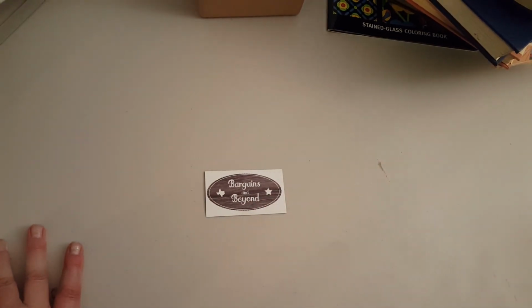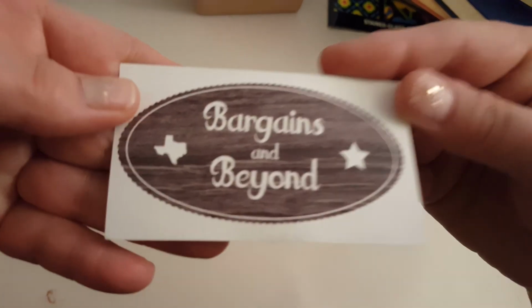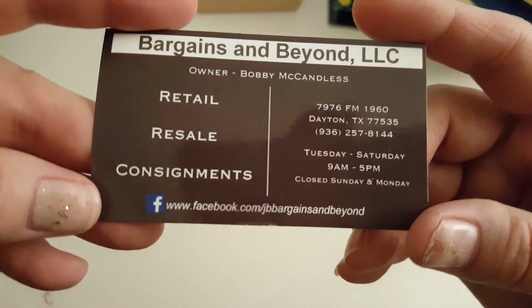The first place we went to, the first thing I asked was, how much are these books? They had a whole box full of them, and so she didn't even know the books were there. And I'm gonna tell you what, that woman came unglued. She didn't even want to sell the books, and I'm like, okay, you got this stuff here, but you don't want to sell any of it, so we left. It was crazy. That place was in Crosby, but this place here was in Dayton. It was super fun. The guy was really nice.